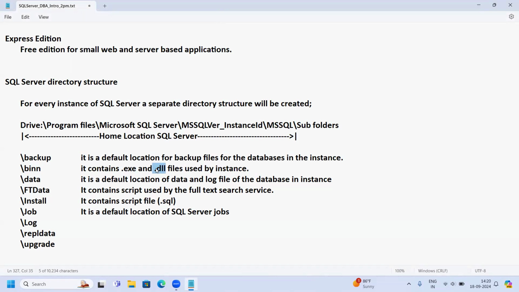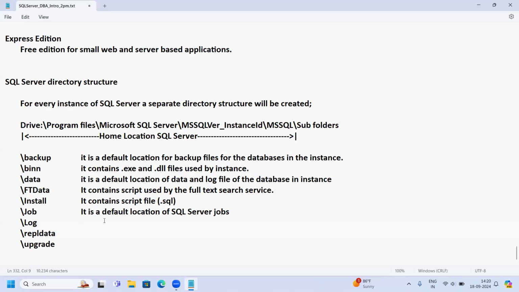Both are executables, the connection being that a .dll will run with the support of an EXE, but it is also executable. What do you call them? SQL Server binaries, executable files.